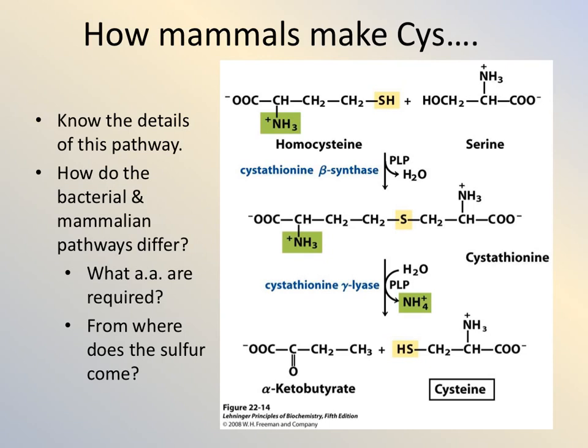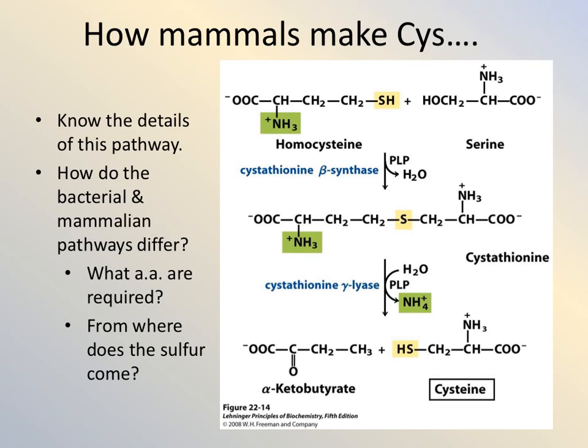So one of the big differences, first of all, if we're comparing and contrasting bacteria and humans, what's one thing that they both have in common? What's the amino acid that it both originally comes from? Serine. Now the big difference, once again, is bacteria and plants get their sulfur from sulfate. We get ours from homocysteine. Now homocysteine comes from somewhere else. Does anyone know what amino acid we get homocysteine from? It's not from cysteine, because you wouldn't want to make a cysteine, make a homocysteine, make a cysteine back. Would it be methionine? It's methionine.